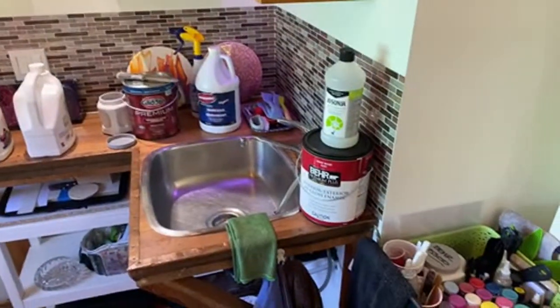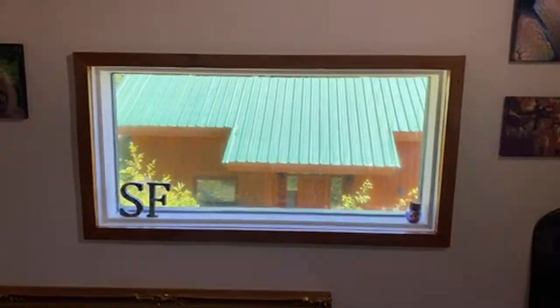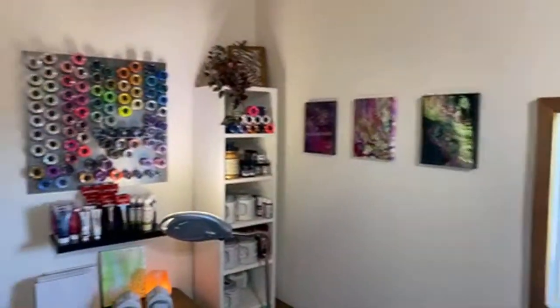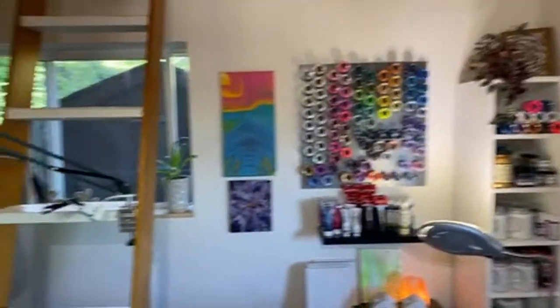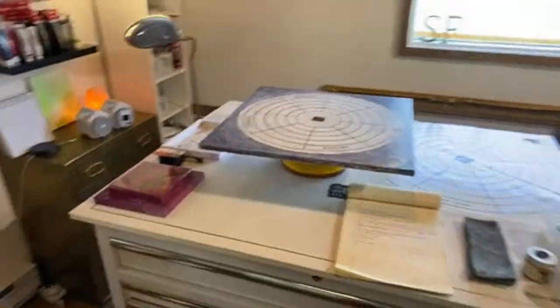But here we go. We've got the great little sink kitchen area. Here's all the things we're going to be going over. There's some more art on the walls. We've got some nice light there. There's the house next door. And then we have my piggies on the wall right there. And then we're back around to Vanna again. If you're wondering what this is, it's a staircase up to the loft, which is a fantastic place for me to store all of our stuff. So there we go. So let's get on with it, the how-to episode.